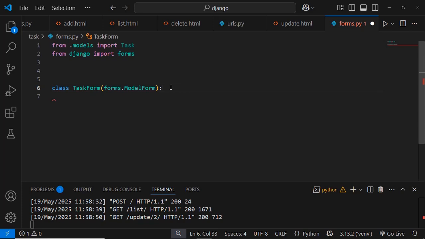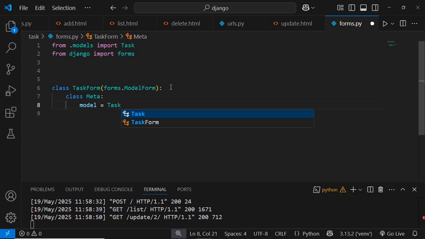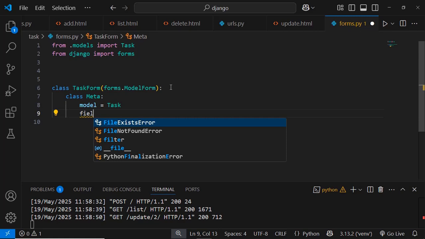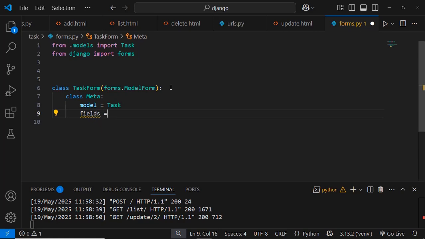After defining the form like this, we can go ahead and create a class Meta inside, and we are going to set the model to be Task, which we have imported, and set the fields to two underscores, all, and end with two underscores also.